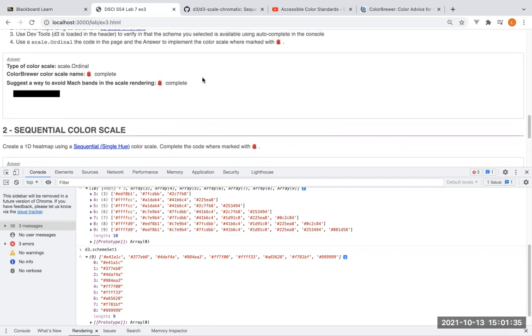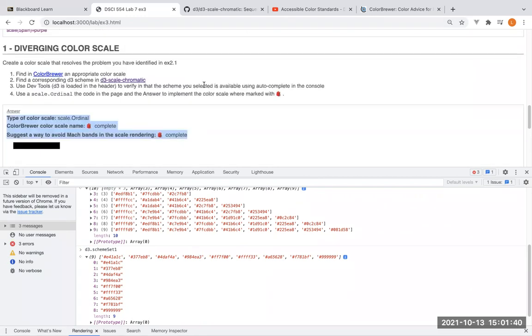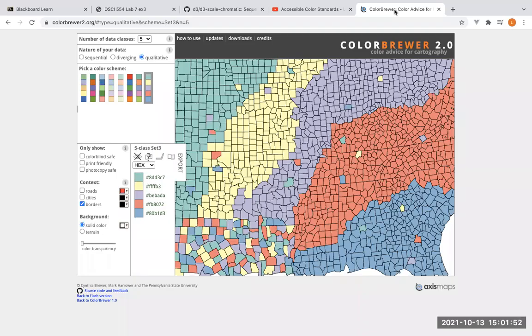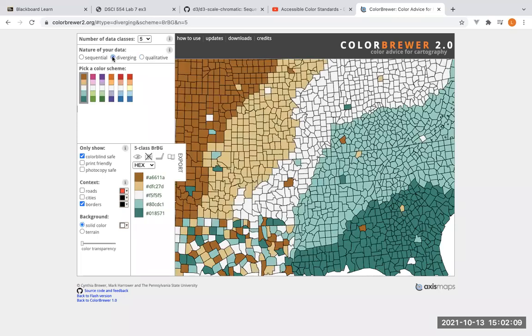Okay, good. So here the idea is how do we fix the map that we looked at previously? And so the way you do it is very simple. You go and find in ColorBrewer a scale that is colorblind safe, which you can do here. So if we need 5, I think it was 5. So yeah, colorblind safe, we're out of luck. Oh, we're qualitative. We went at diverging.